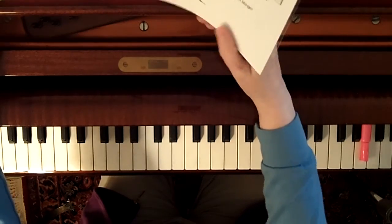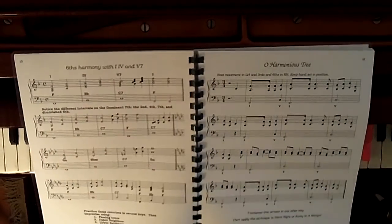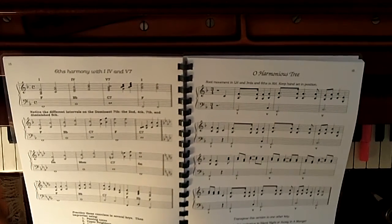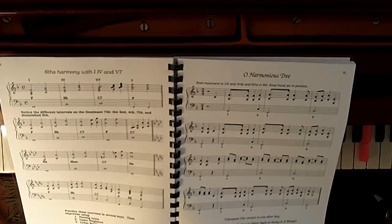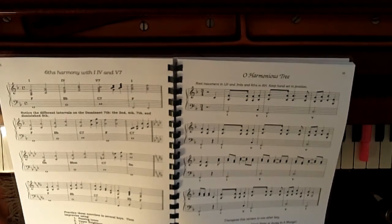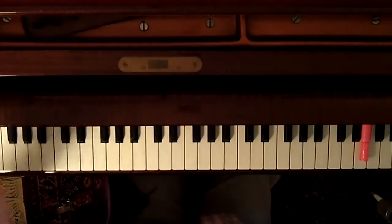All right, then on the next page, we're going from the thirds to the sixths. And the first way you can work with that is doing the inversions of these chords. First inversion, second inversion of the F chord, B flat, first inversion, second inversion. Now the C7 is a little bit harder, so you may or may not be able to get all these notes in here, but here it is in closed position. C7, C7, C7, back to F in first inversion. And actually, the sixths are easier to play than worrying about all those notes.